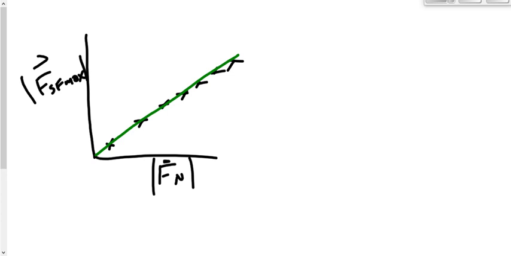It should be linear. Because it's a straight line graph, you get an equation in the form of y equals mx plus b. Display that equation. Y is equal to 0.64x plus, well, it should be 0, but might not be exactly 0. The y-intercept should go through the origin. But if it's not exactly 0, that's okay.